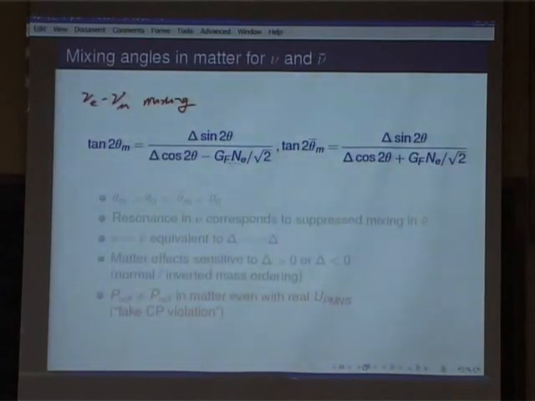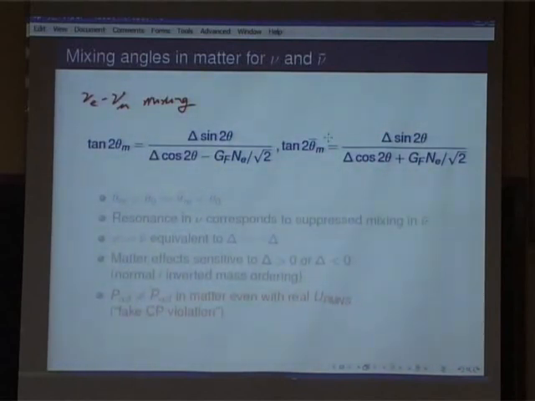If this is positive, if these two are of the same sign, then theta will increase. The delta is considered as one term, this is the second term. If they have the same sign, then inside matter theta will increase, because tan theta will increase. But if tan theta increases, since now they have the same sign, tan theta m bar will decrease.